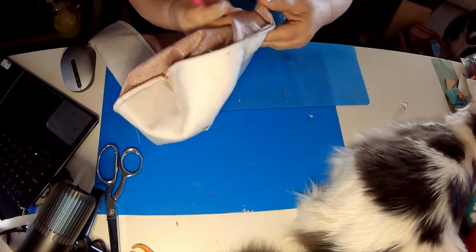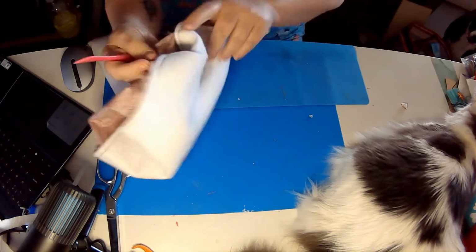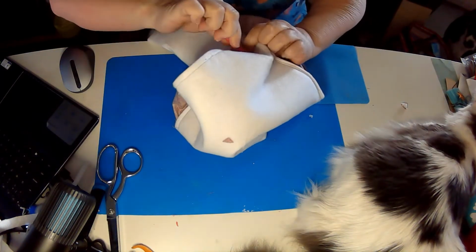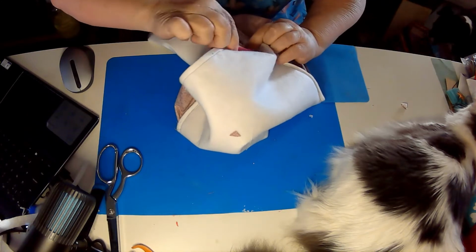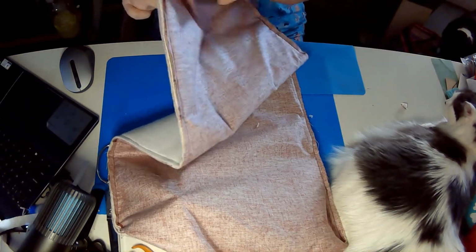So that we get those corners at least well started before I get it too far in. So let's push it in with my thumb. Then I'm going to try to get as much of that corner turned out as I can before I get it too far. I'll do it again down here.